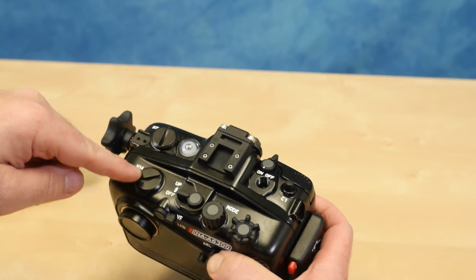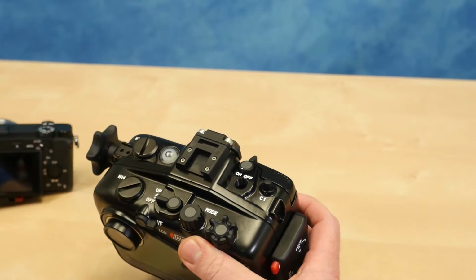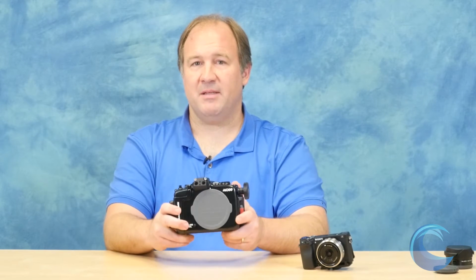Another nice feature of this housing is it comes with two bulkheads. One of these bulkheads can be used for the optional vacuum check system, which I highly recommend. It's really nice, and you will be able to pump your housing, create a vacuum, the light turns green, and if it stays green, that means your housing is safe to dive with, it's keeping the vacuum.